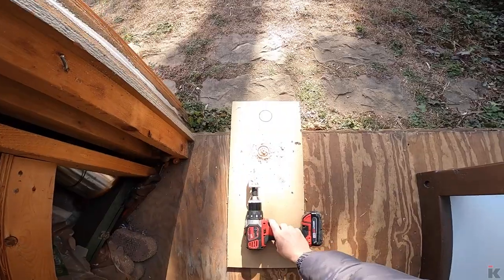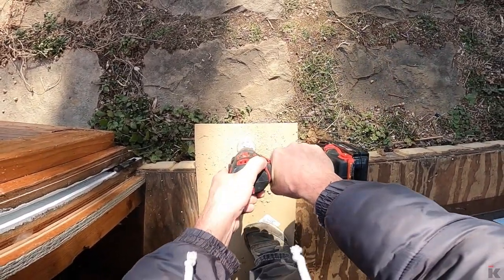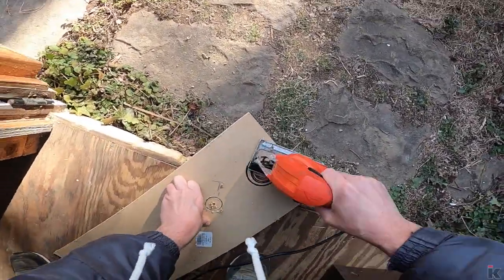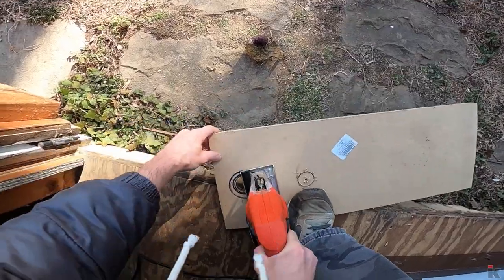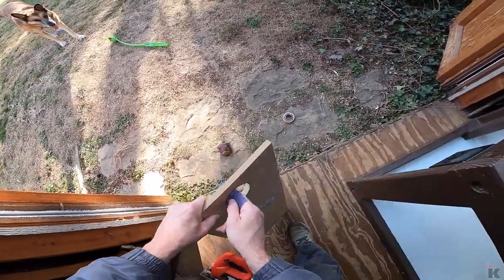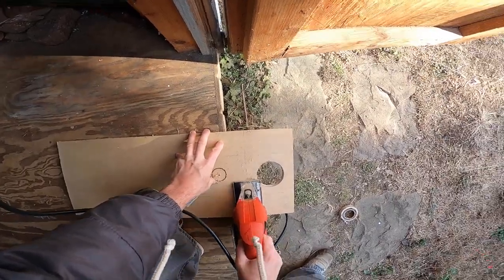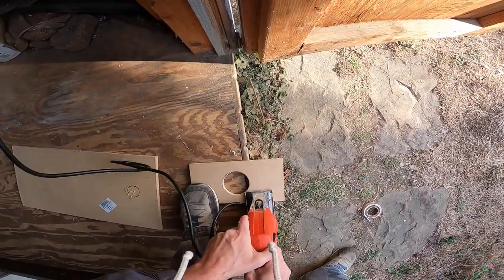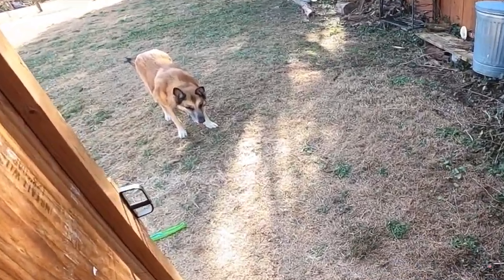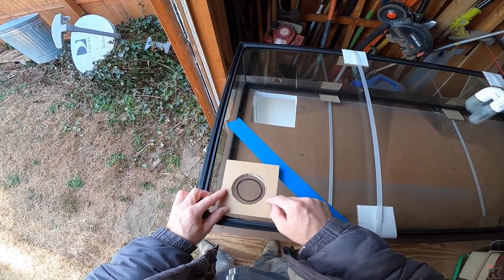And so what I'm doing now is I'm just taking some half inch MDF and drilling a hole through it. And once I mark the hole size that I need, I just cut that out with a jigsaw. And then just give that a light sanding. Template ready. You'll notice that it is bigger than the hole I need to cut. And when I'm ready to drill this out, I'll show you exactly why.